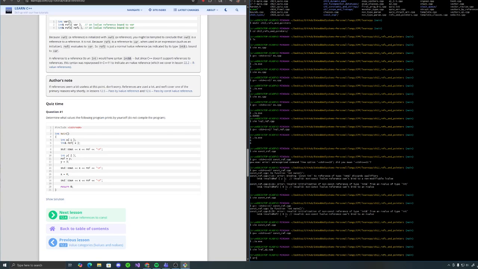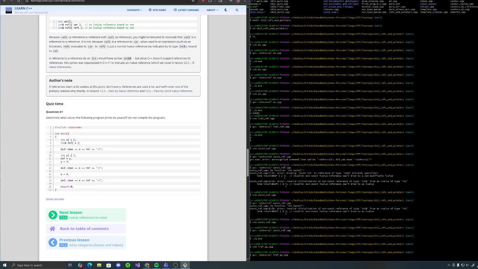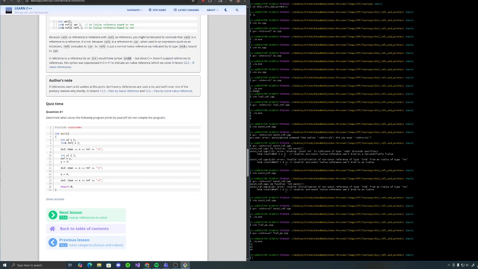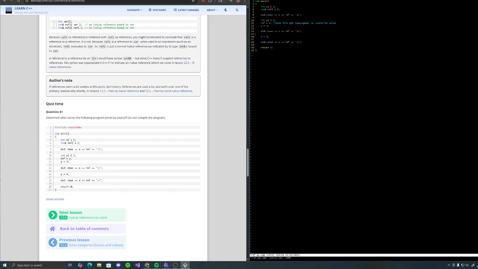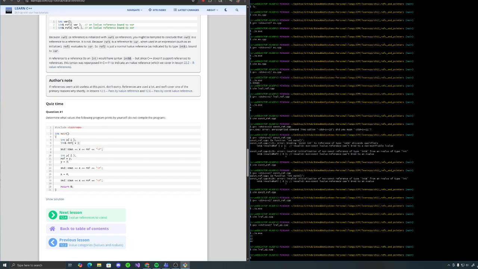So in C++17, we're expecting 1, 1, 2, 2, 4, 4. Yep. So now we for sure know this overwrites the value. Cool.